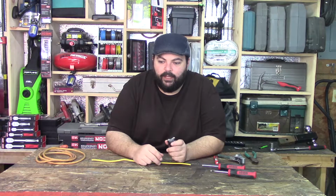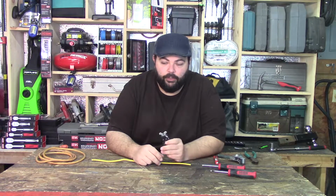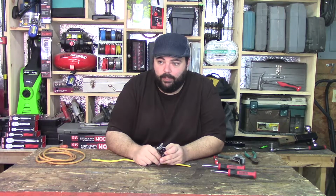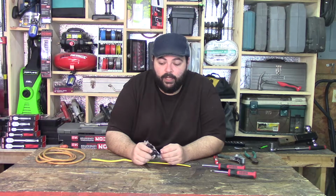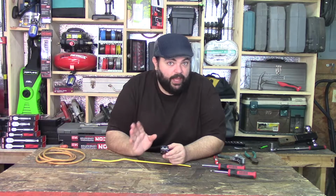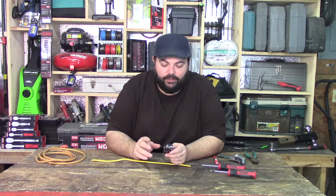Also, if you're replacing your plug anywhere near water, you have to use a GFI. I'm pretty sure that's nationwide now, that if the plug is near a sink, you have to use a GFI. This is just to replace a standard outlet. So, with all that said, let's get into how to do this.